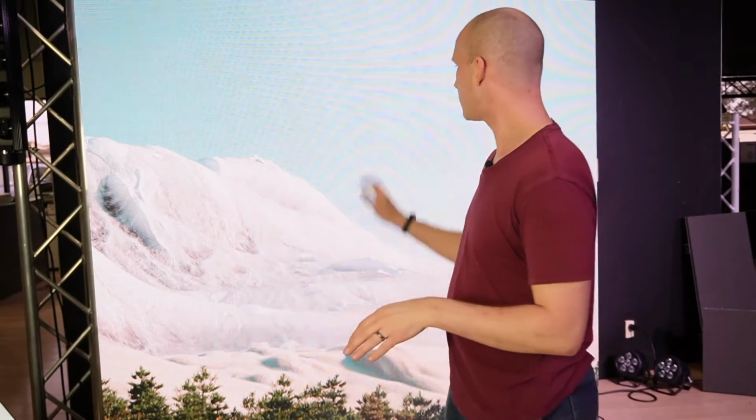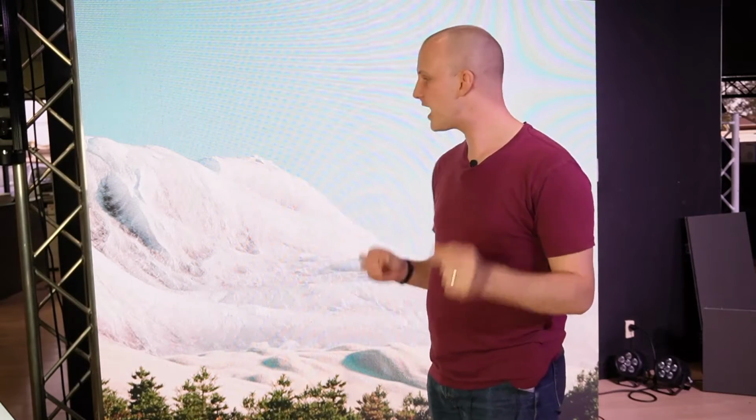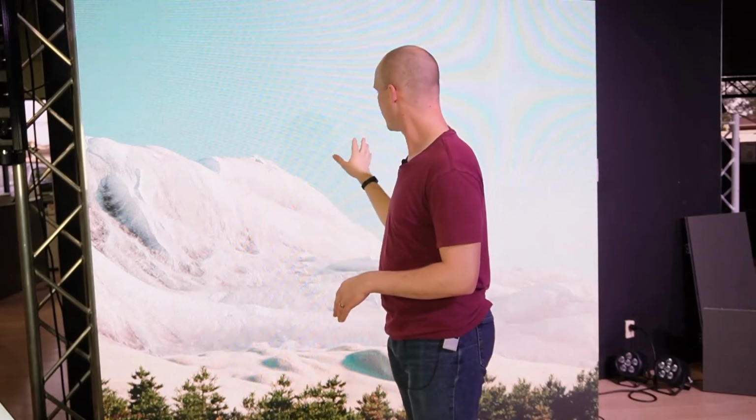Last but not least, and I'm making sure that we're not missing anything here, you need spare parts. Okay, LED walls are great. They're wonderful, and they do stuff that video projectors can't do, like be on a stage with front light coming at the wall and still be bright and clean and crisp, be rearranged to different sizes. There's a lot of benefits to an LED wall, but they're physical and they're not perfect. In handling, sometimes these pixels get bumped around and they get messed up. Sometimes you might have a pixel go bad. Because of that, we recommend wherever you get it from that you get spare parts with your wall.